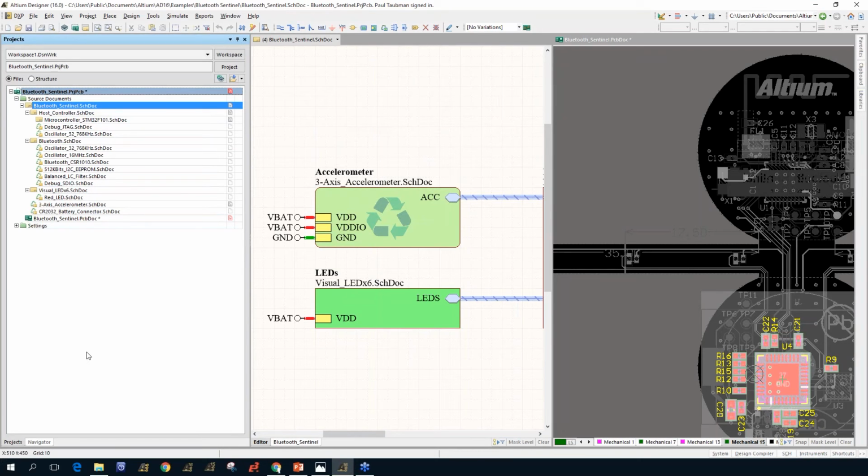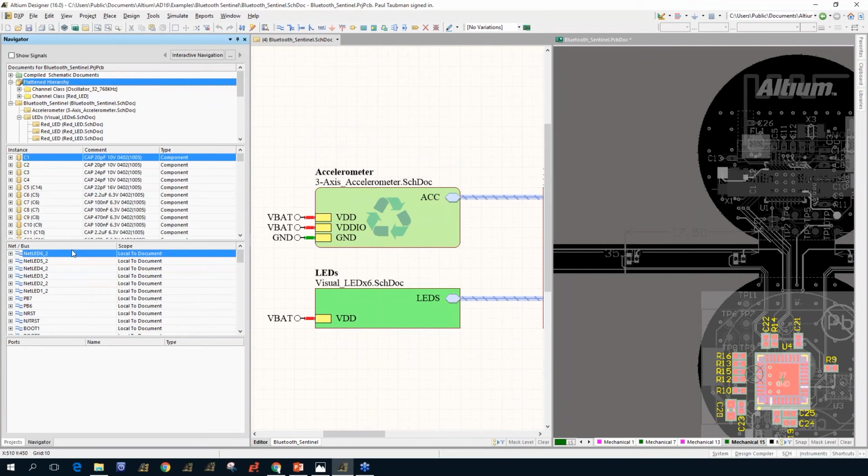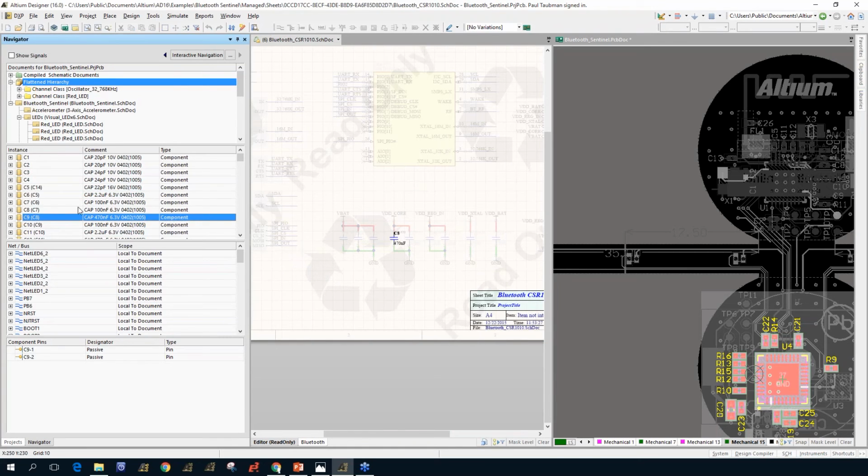And once it's done compiling here, I can go back to the Navigator, and now I have a netlist that represents what's going on in my design. I'm going to click on Flatten Hierarchy because it shows me everything. And I've got all of my components here, and I've got all of my nets here. If I want to click on, for example, C5 or C14, I'll show you what this means in just a moment, it will automatically jump me to where it is here on the design, on the schematic side. So if I want C9 or C8, then I can find that here as well.